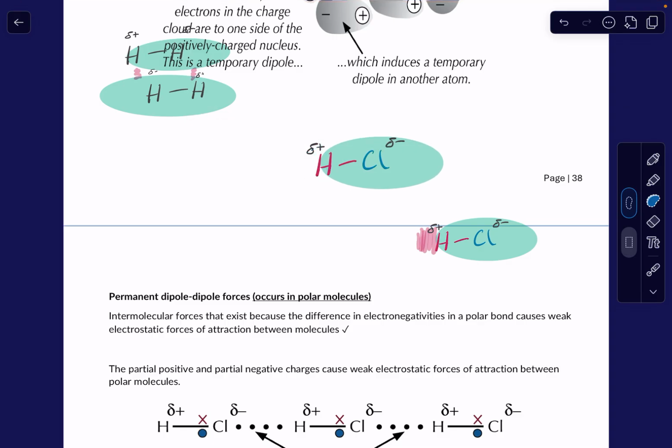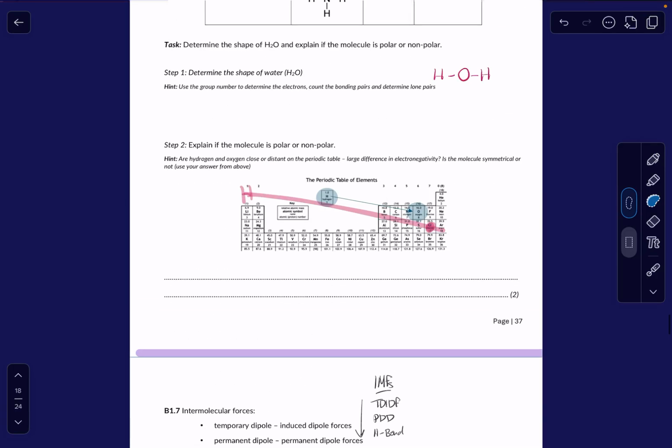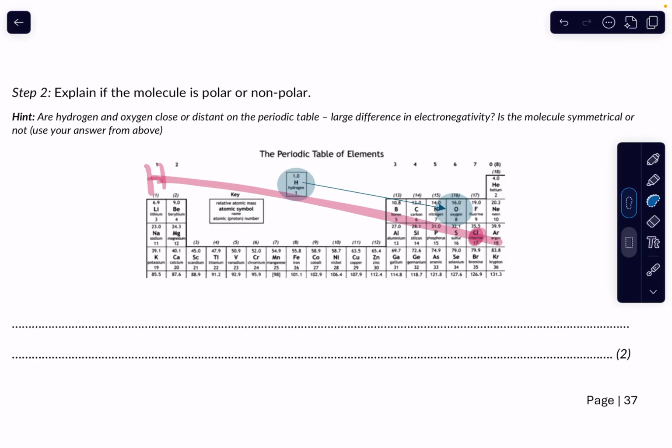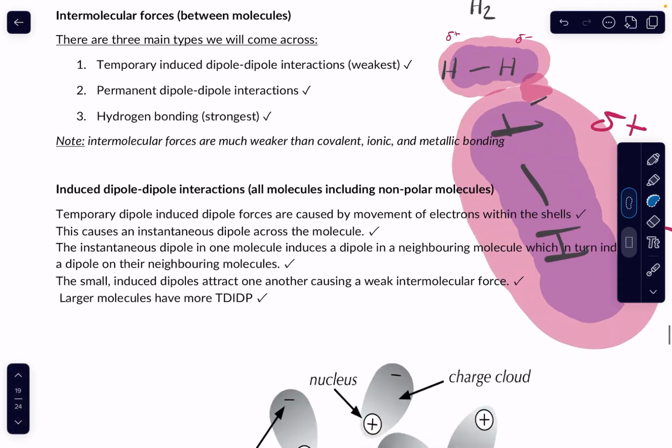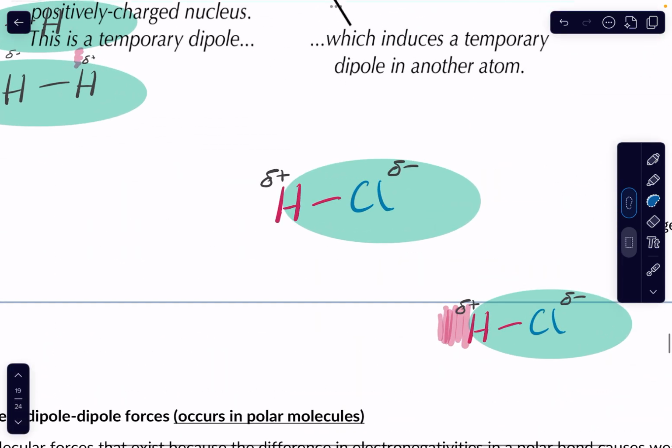Now chlorine's not changing its position on the periodic table. Look where it is. It's not moving. So the dipole isn't going to move. It's going to stay exactly where it is. And we're just going to call that permanent. It's a permanent dipole. The dipole is because we've got delta positive on hydrogen, which is basically always the case. And then we've got delta negative on chlorine, which is also basically always the case. So if you have chlorine in a molecule, it's typically going to be delta negative. If you have hydrogen in there, it's probably going to be delta positive.